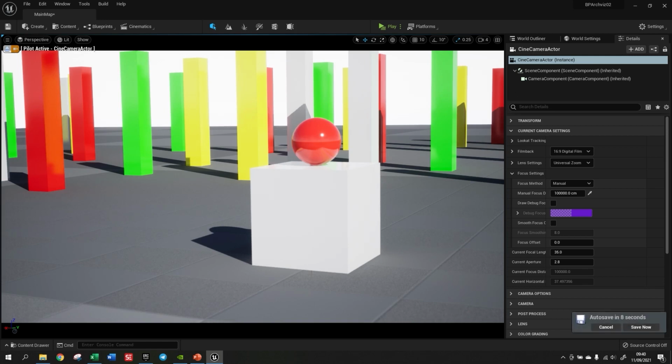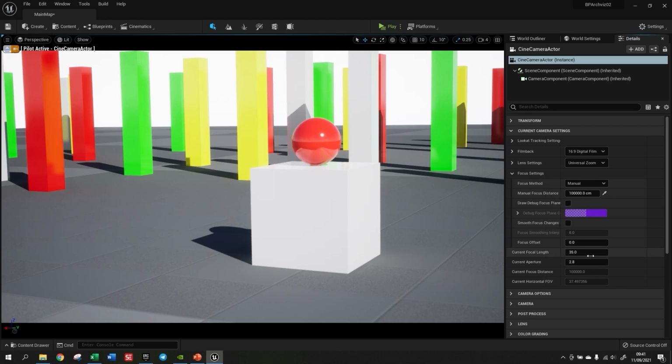So let's have a look at some of the settings and just go through what we can potentially adjust. You probably already know some of the settings from the ArcViz photorealism course, but let's just remind you of what they are. So first we have the current focal length parameter, and that works like the camera lens in a DSLR camera.